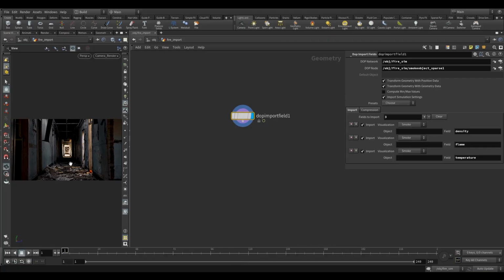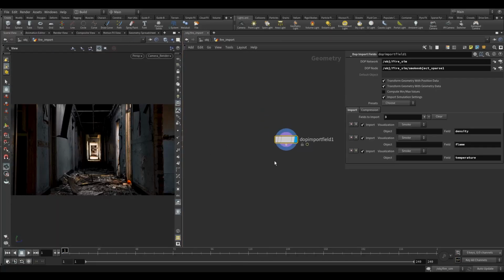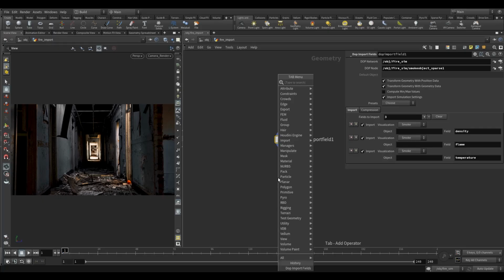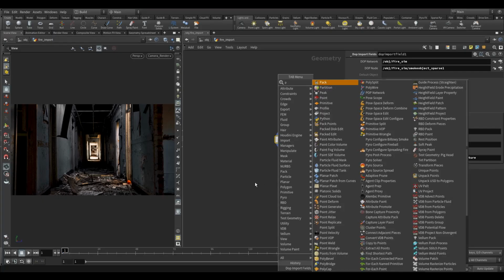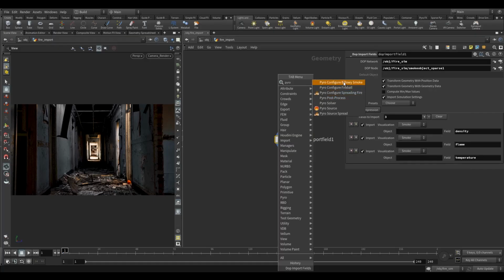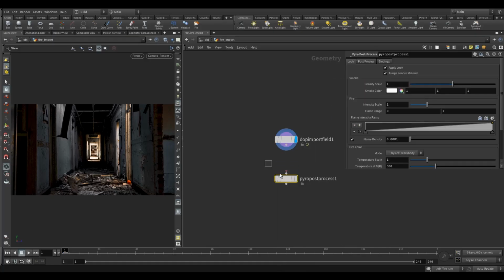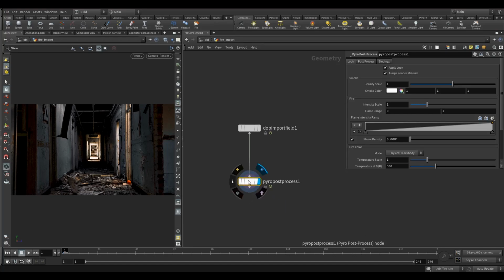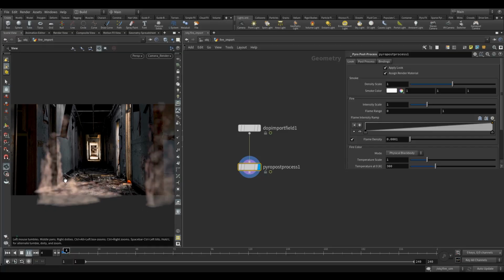What you can do as well, if you want to do a bit more look development, is it's handy to drop this, what's it called, pyro post process. There. So this is another new node from within Houdini 18, and this is just another way of visualizing your simulation. It's similar to what's on the inside. However, on the outside, once you've imported into SOPs, I notice you do get shadows. I don't think you see them within the DOP network itself.